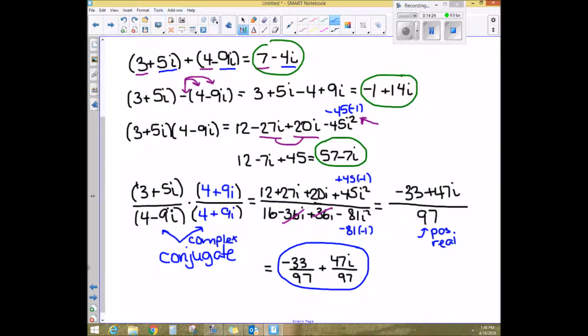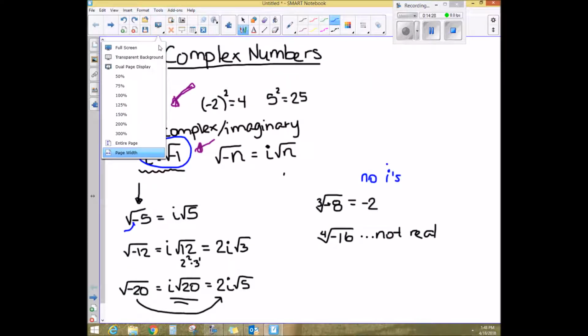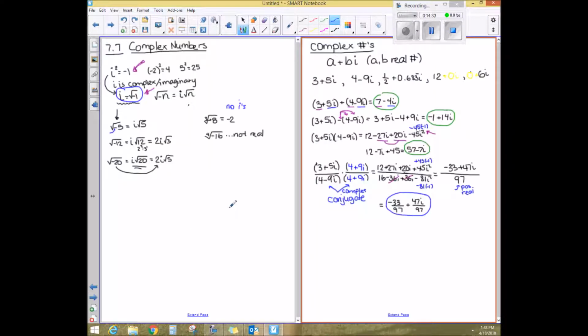I know this isn't very many examples, but go back and replay them if you need to. Look at them a little bit more closely and compare them with some things in the book. I will put some problems in Canvas that are similar to these from the textbook, and then you can check your work and see how you're doing with them. I'll be back next week, and then we can talk about this a little bit more if we need to.